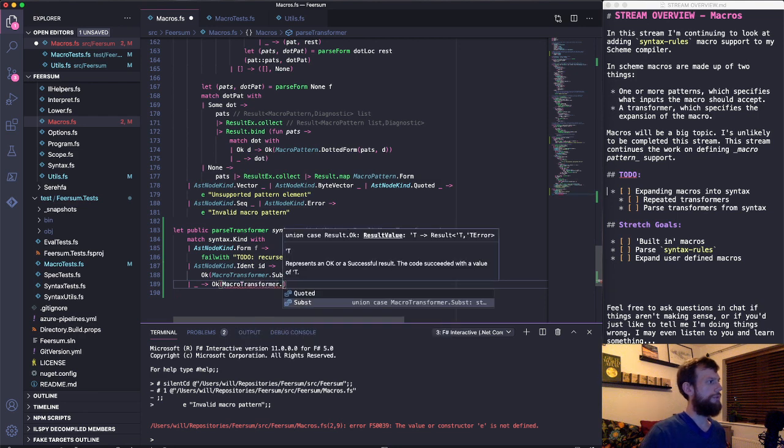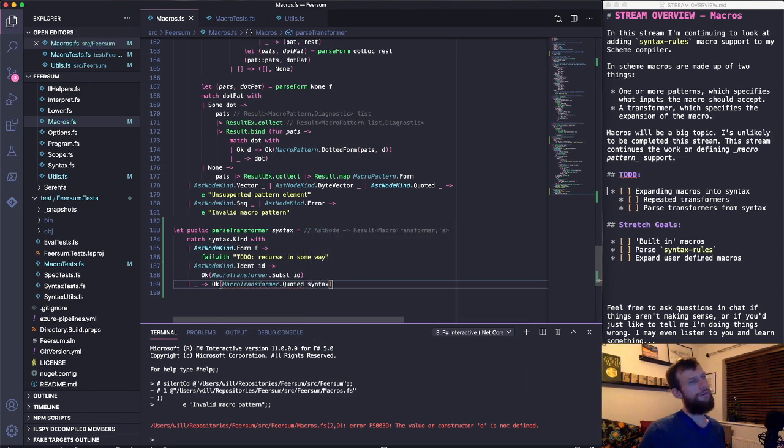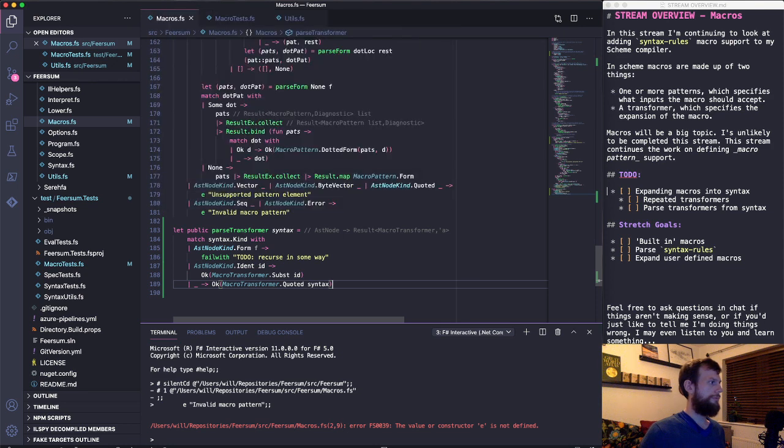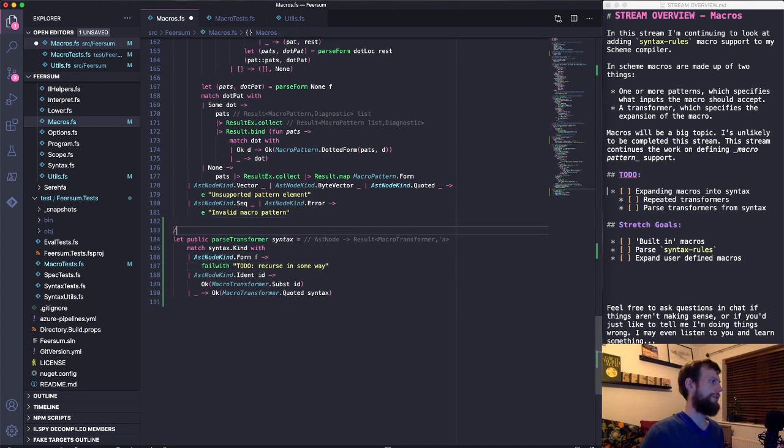Macro transformer dot quoted. This doesn't quite handle all of the cases, because I haven't handled repetitions yet in our substitutions, but pass a macro transformer specification from a syntax tree.